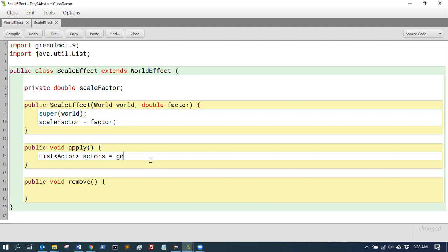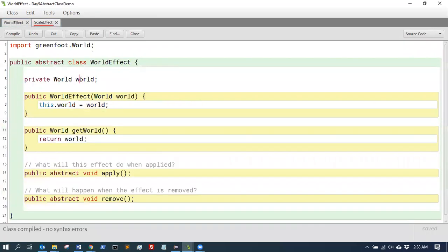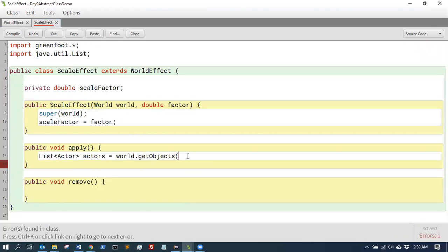So if I tried to just say world here, thinking that, oh, well, world effects have this world instance variable, I'll just try to access it. Once I get rid of all the other errors, it's going to tell me it can't access this world. So I'm just going to go ahead and show you there. So if I pass it actor.class here, okay.